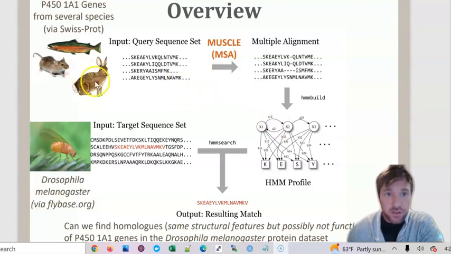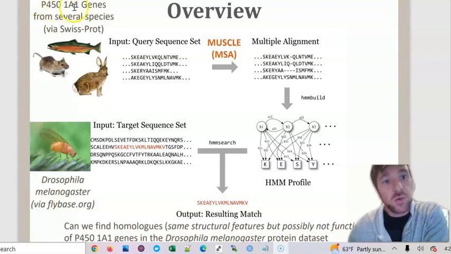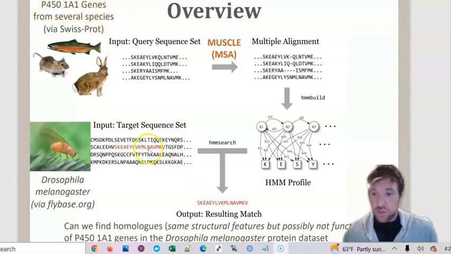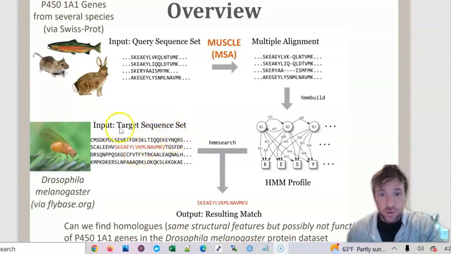And here you can see this figure gives an oversimplified example of what we're trying to do here. So we'll say, for example, we have a Drosophila genome here, and we don't know where this gene, P4501A1, is within the genome, so we're searching for that in the genome. Of course, this is a silly example because the Drosophila genome is fully annotated, but just for simplicity purposes, this is the example we're using.